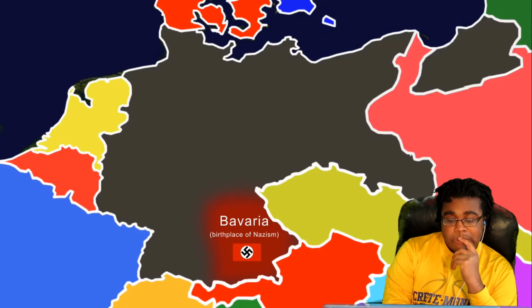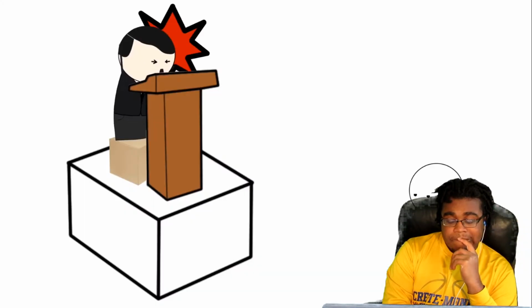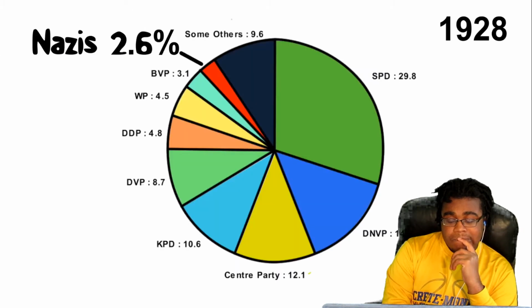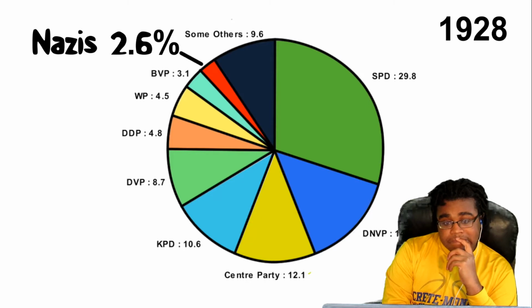Hitler and his extreme message were now known throughout Germany. But the everyday German still didn't care much for him. In the 1928 election, the Nazis only won about 2% of the vote. Many were still intimidated by all the violence and the shouting and how unpolitician-like he was. But a new economic crisis would change all of that.